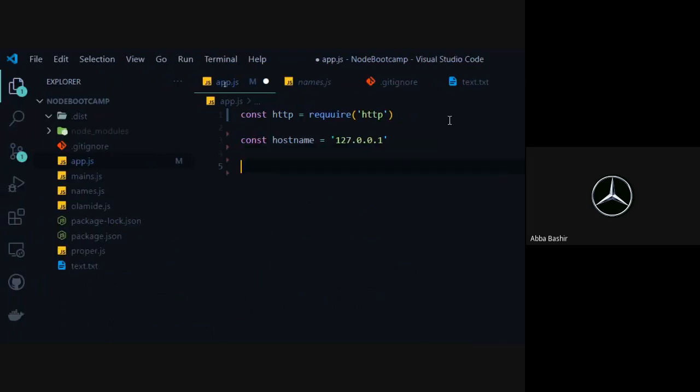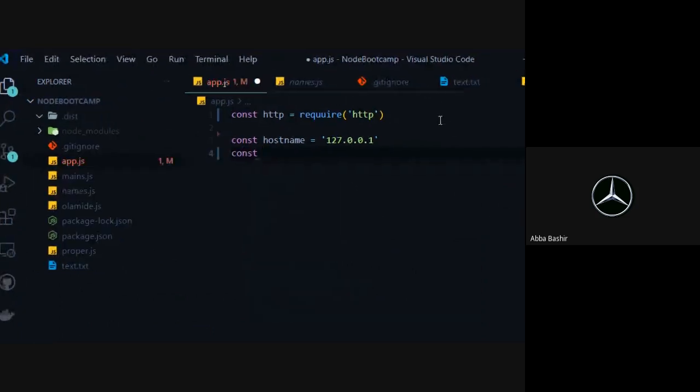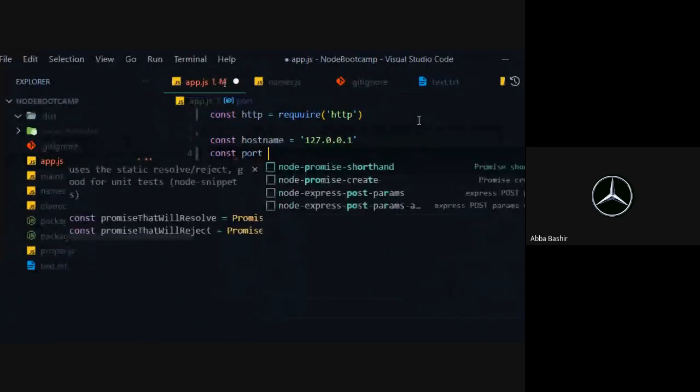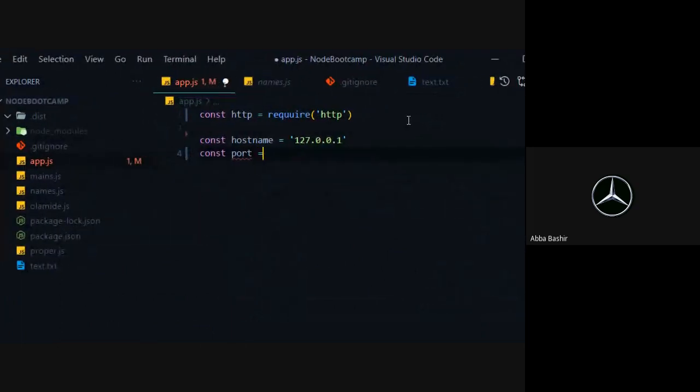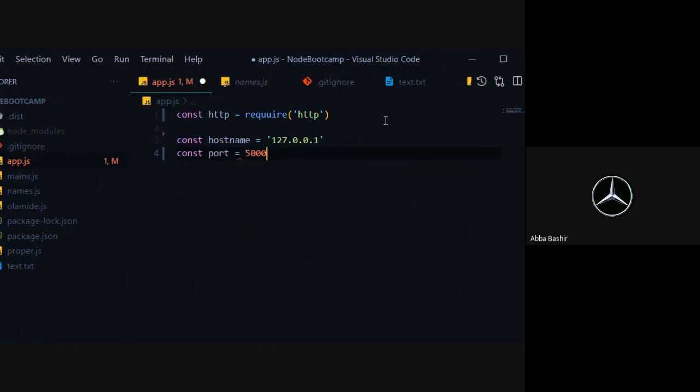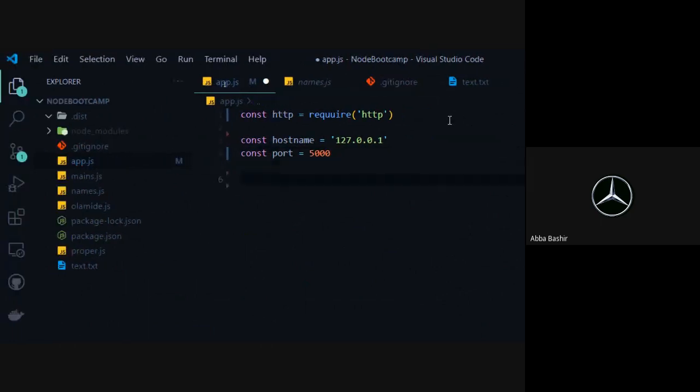Then we declare our const port. Let me just use a small letter port. It's not necessary whichever way you decide to name your port. Some developers use capitals, some don't. So I'll use port 5000 if I wish.